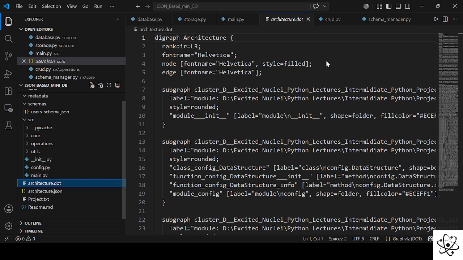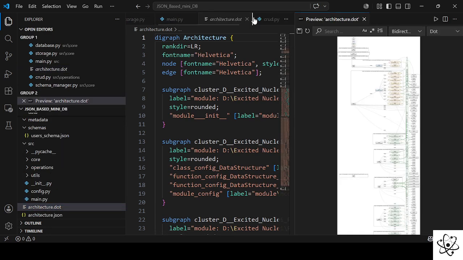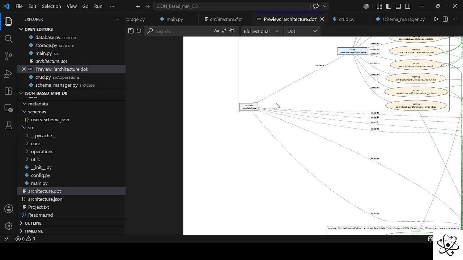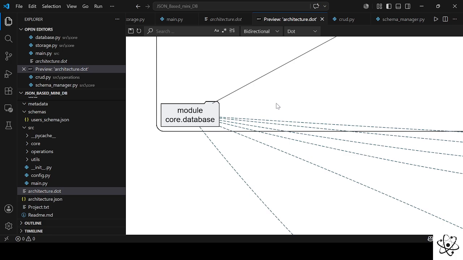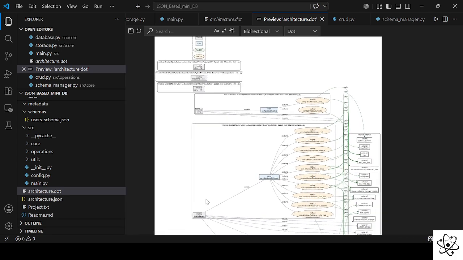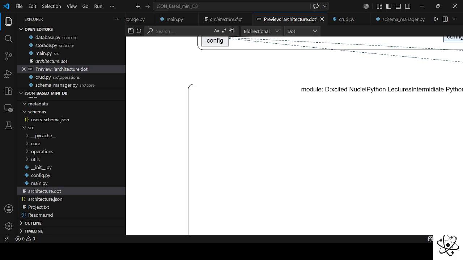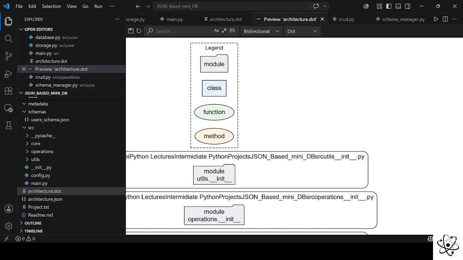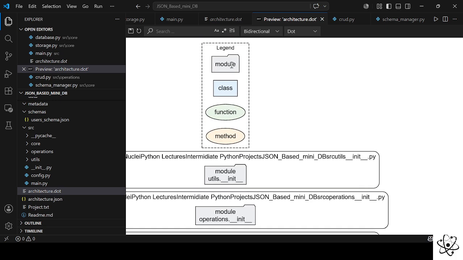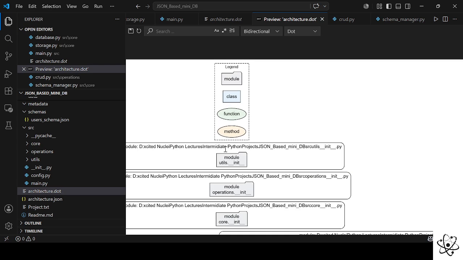And let's open this dot file for the sake of clear representation. As you can see, this core module and many different things have been created. For the notation, you can refer to the legend here at the top: this is a module, this represents a class, and this represents a function and then a method.